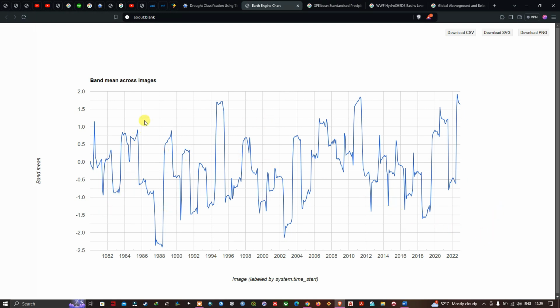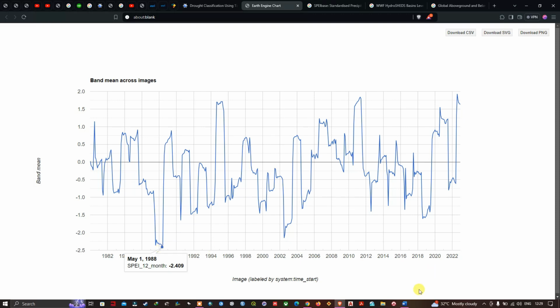You can see the positive values, the highest values around positive two, and the highest level of negative values around -2.5, which indicates severe drought severity. You can see that this portion has a very high drought severity value. It has around -2.3, and this particular value has -2.4.